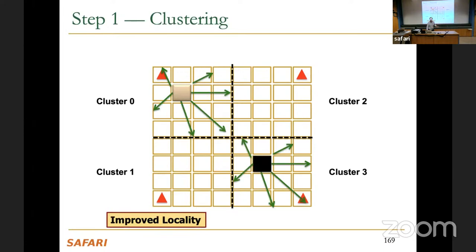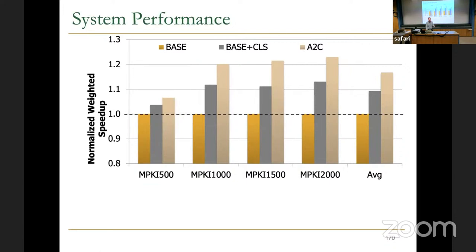If your system is very heavily loaded, this is actually an even better idea. If your system is lightly loaded, it may not be a great idea, but there are all the downsides that we have discussed with memory channel partitioning, right? This is a partitioning mechanism. So your bandwidth utilization may be imbalanced and your cache capacity is lower clearly, right? And your memory capacity is also lower. But if you actually do this, you get significant performance improvements.